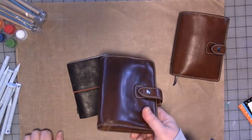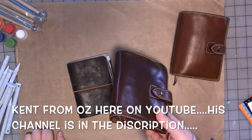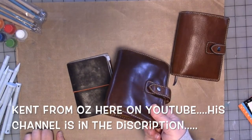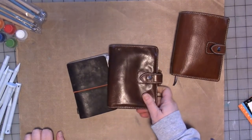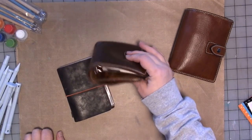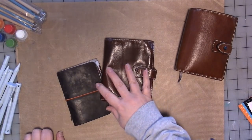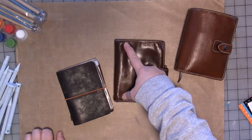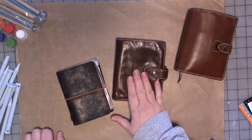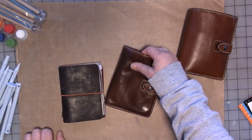I bought the Filofax Malden and heard about it from Kent in the first place years ago. When I bought it, I bought two of them because I thought if it ever breaks I'd want a spare. I was working full-time at the time and money wasn't an issue, so I invested. They're leather and they are not cheap. Sometimes you can find them at the thrift shops — I have in the past — and they're fabulous when you do because they're already broken in.